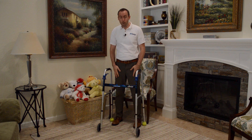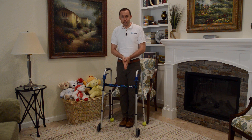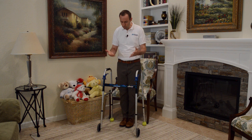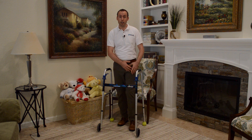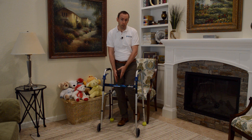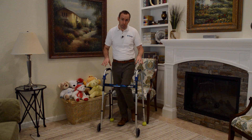If my feet are the base of support and they're like two big pillars, the more narrow I make them, the less balance I'm going to have. But what happens if you're not allowed to put all of your weight down on your foot, or what happens if you have an amputation and you don't even have a foot? Now you're only standing on one pillar to hold yourself up. This is important to realize, because with the stagger step technique we're going to create that support using the walker.